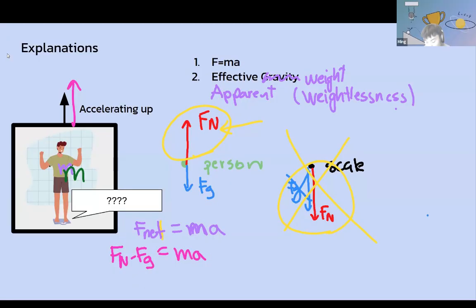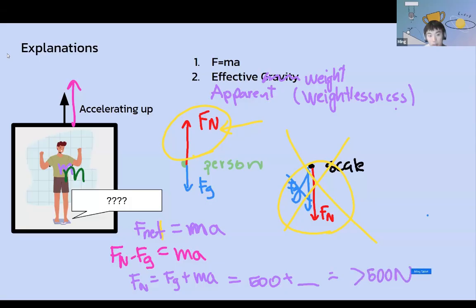So now when we want to calculate what the normal force is, which is what we're looking for, this is what the scale measures. We can find that the normal force is equal to the weight of the person added to the mass times the acceleration. So what's the answer, guys? If we're doing weight plus something else, that means the scale is reading something bigger than 500. It's 500 plus something else, and this depends on how much the elevator is accelerating. So the answer is something larger than 500 newtons.